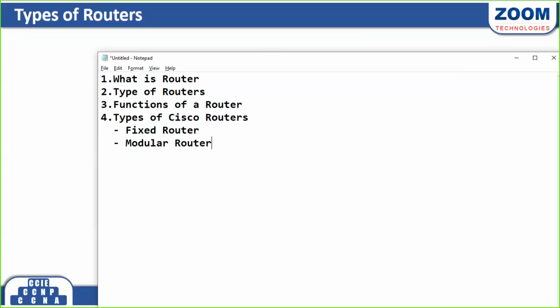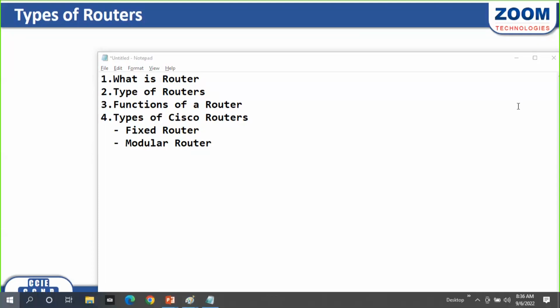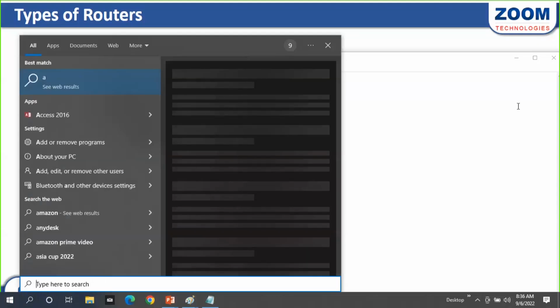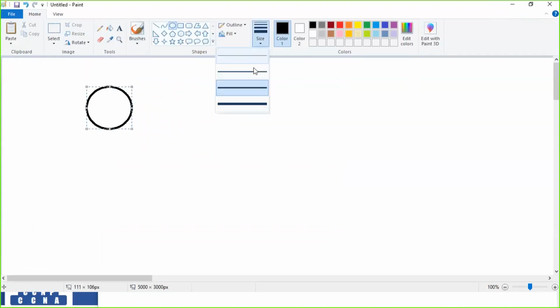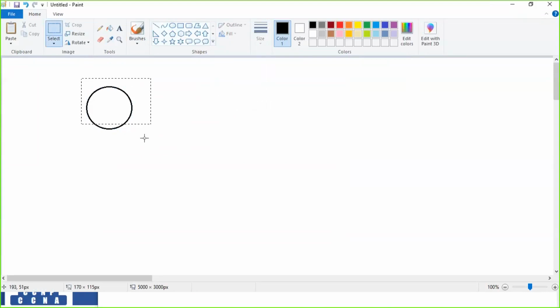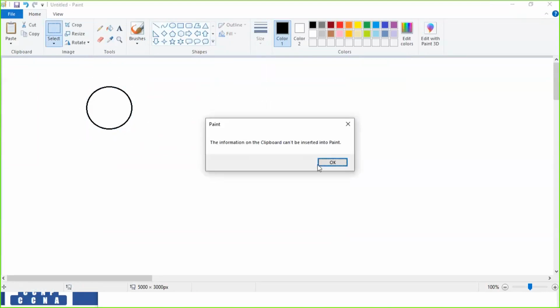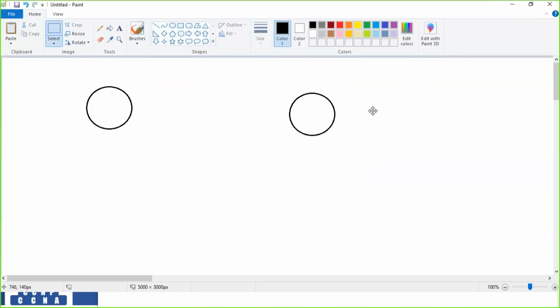But what is the difference between the fixed router and the modular router? The fixed router is outdated because the port speeds are fixed. I'll explain. Say this is the fixed router and this is the modular router.